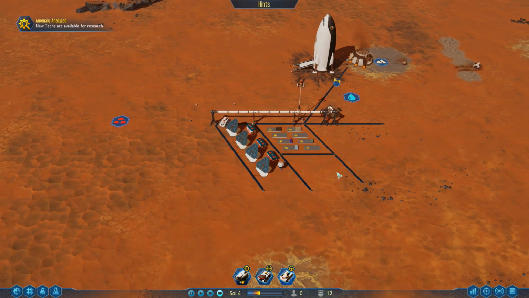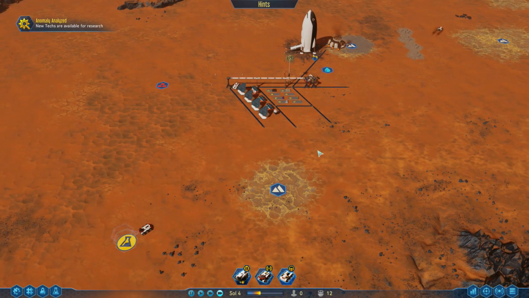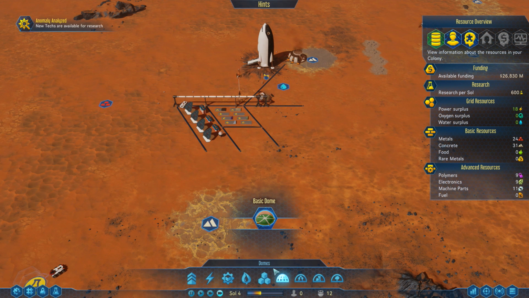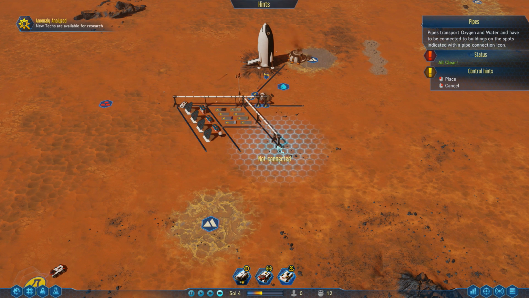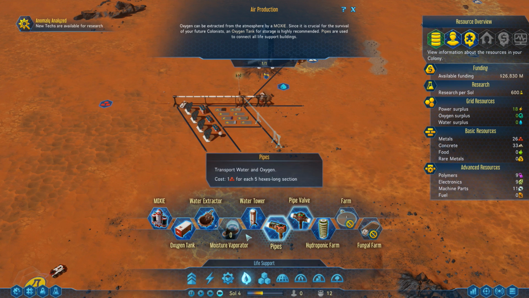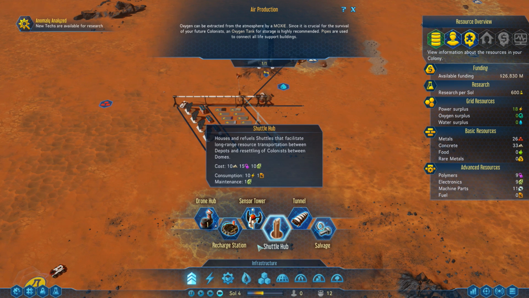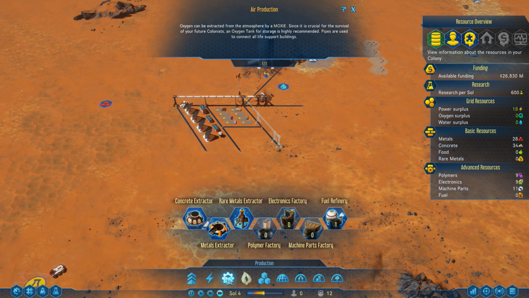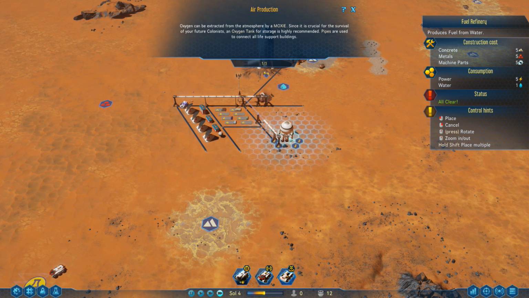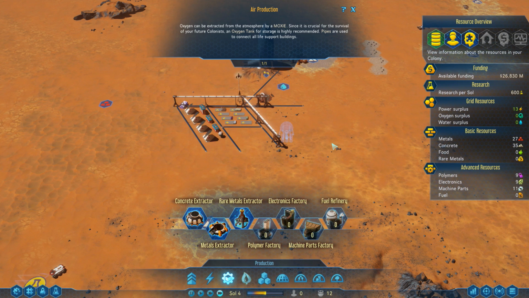So we're going to need some oxygen production as well, and we're going to need the fuel refinery up too. Let's go ahead and put some pipes down this way, and then let's talk about that fuel refinery we had the prefab for. Where are you, fuel refinery? There you are. So over here, maybe we'll squirt down our fuel refinery like so. Get that guy up and running.